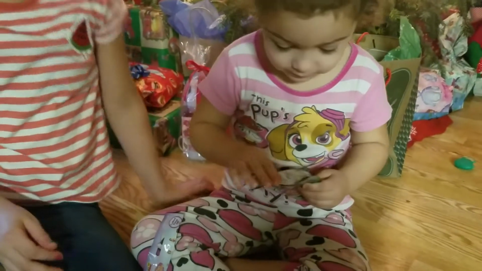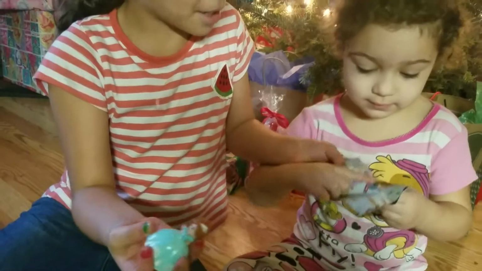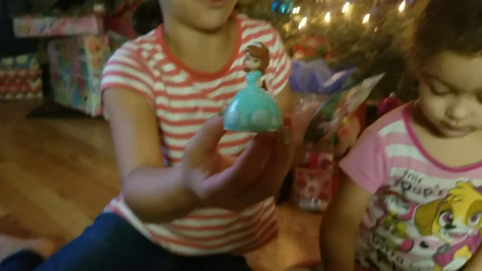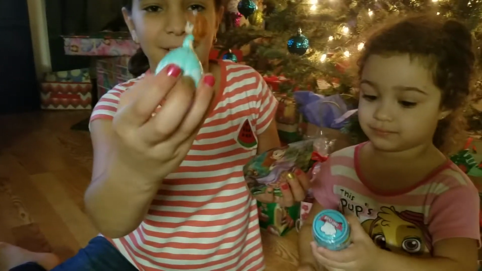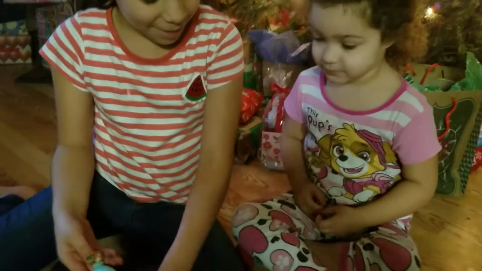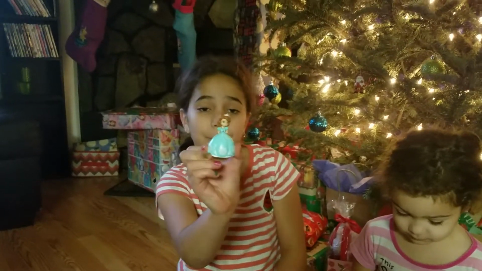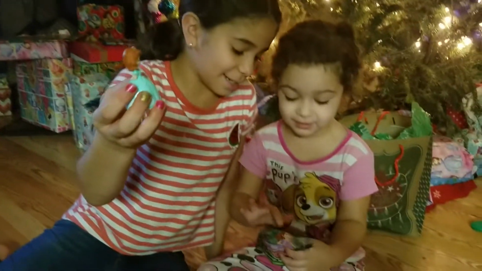Okay, what did you get? You got the rare glitter Sophia. See, I kind of like her dress. It's kind of cute. Okay, see, we were just talking about this is the one we really need to get. And I will get a Princess Elena.